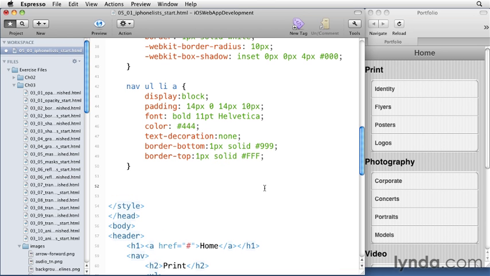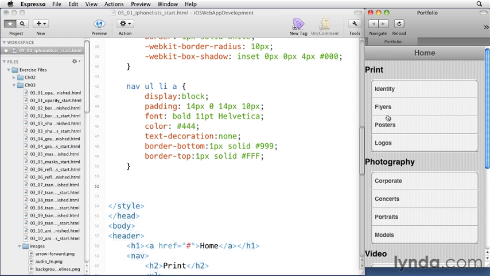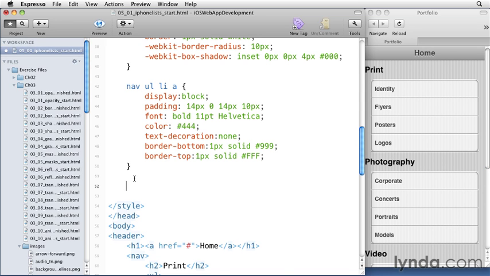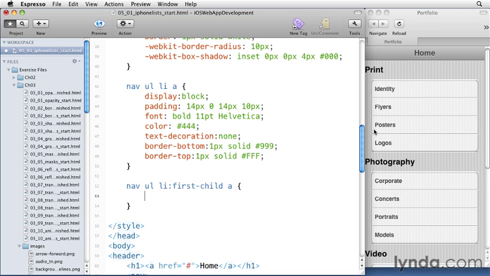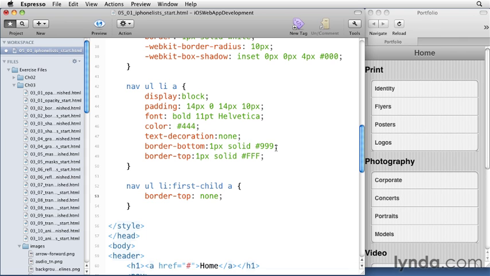Now you may notice a little problem. At the very top and the bottom of these list elements, we have each one of these line items showing one of the little border lines here. So we need to get rid of those. To do that, we're going to use pseudo class selectors. The first child will pick up the first top of each one of these lists. We'll clear out the border there. You can see it disappeared from each top of these lists.